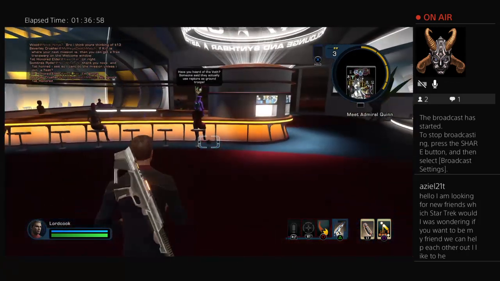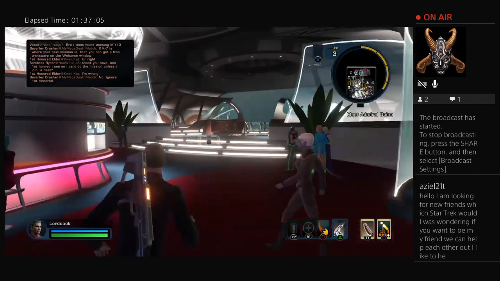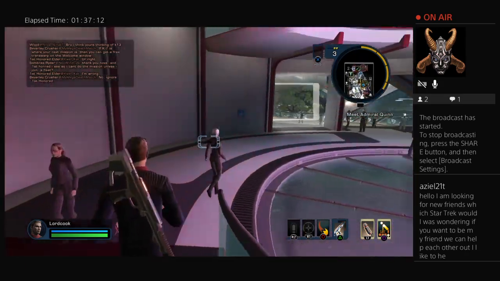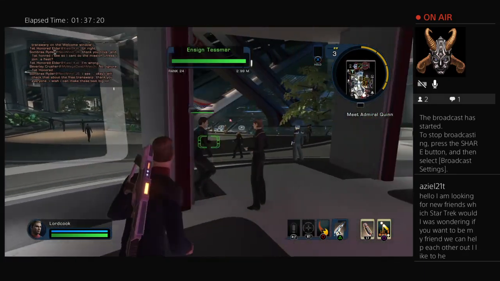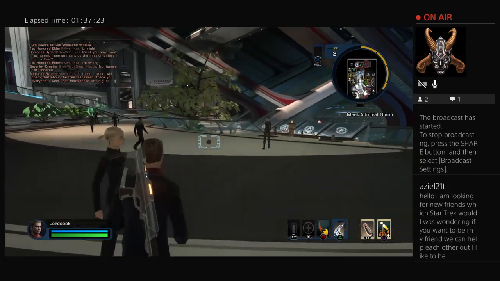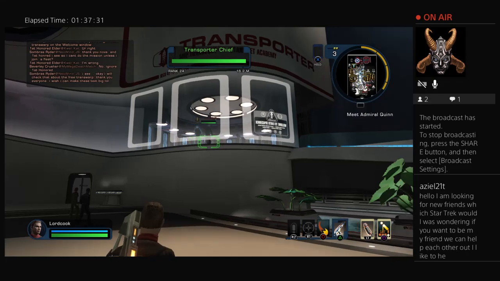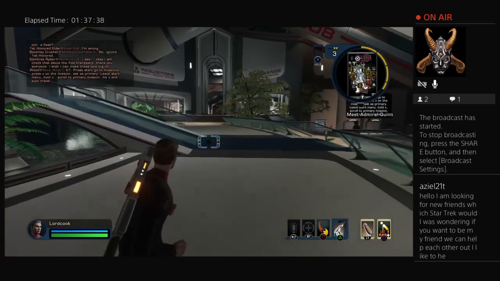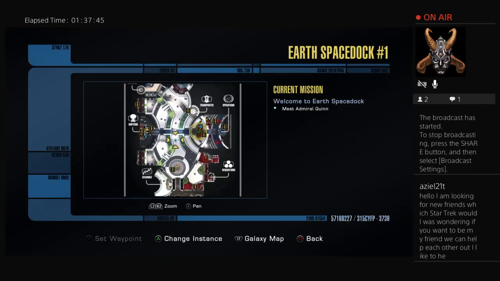Oh, hello. This is a bar. That's spy shit. Got it. Something I am not particularly interested in doing. I'm not allowed to walk through there. Hi, guys. Where would the Admiral be? Tell me where Admiral Quinn is.